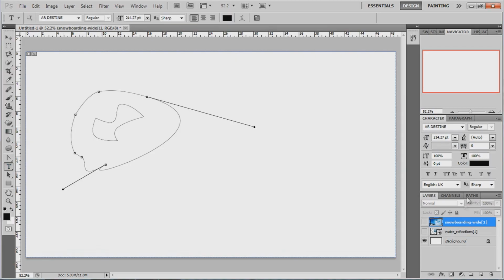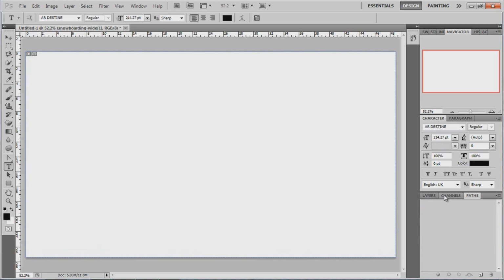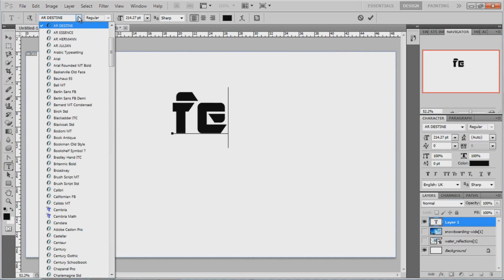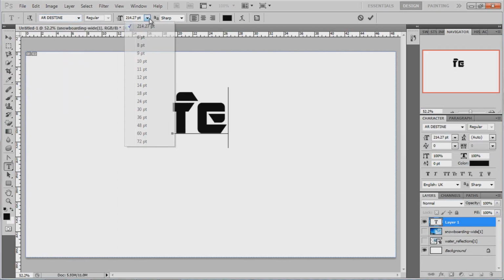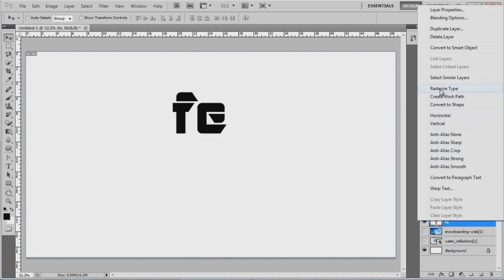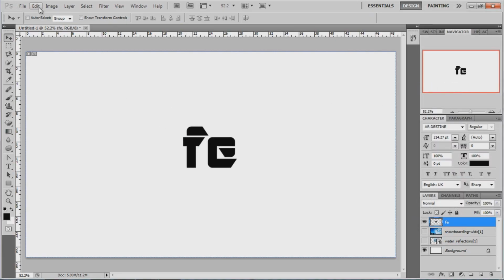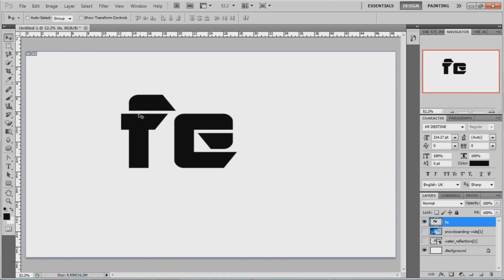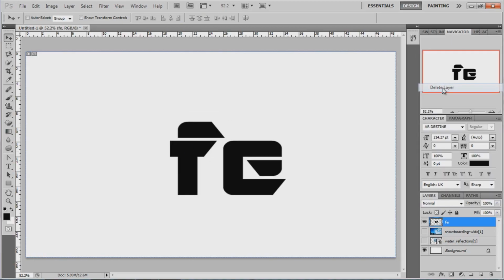And then we have a really basic text tool. And that's just, type something in like that. Really simple. You can change the type, the font up here, and the size, which I really don't worry about. I just pick something large, and then if I want to scale it down, I just click off of it and then rasterize it. That way you can work with it and free transform it. And that's what I usually do when it comes to text size.